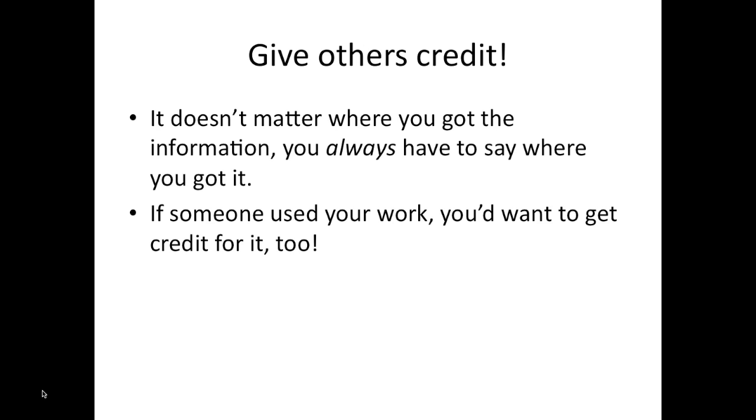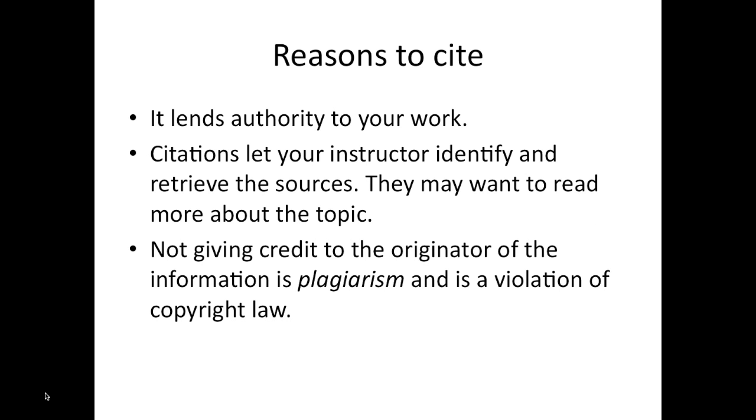Basically, you must always give credit to the original authors. It doesn't matter where you got the information, you always have to say where you got it. If someone used your work, you'd want to get credit for it too. When you cite your sources in a research paper, it gives authority to your work. The citations let your instructor or your reader identify and retrieve the sources, because they may want to read more about the topic. And most importantly, not giving credit to the originator of the information is plagiarism. Not a good thing at all.